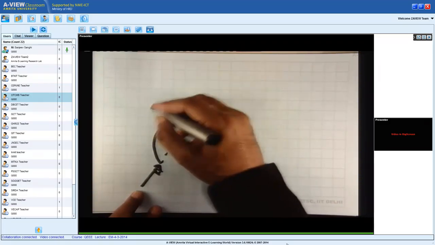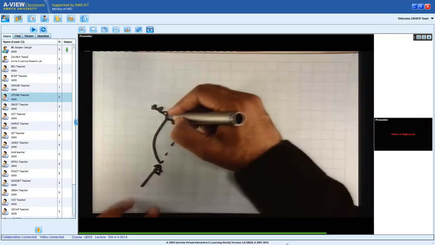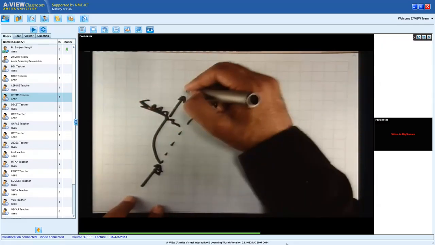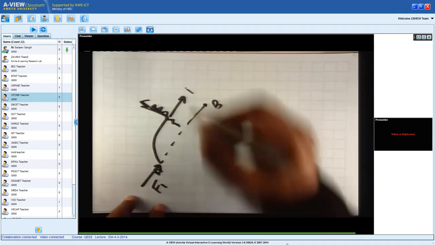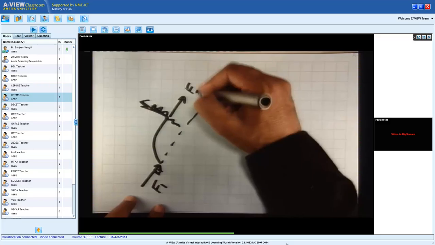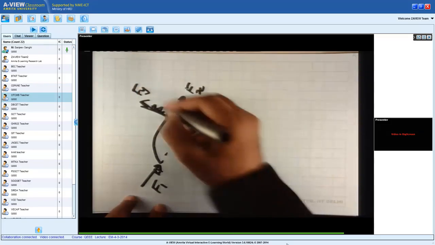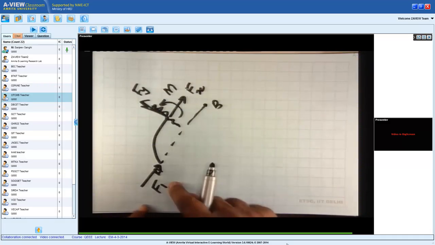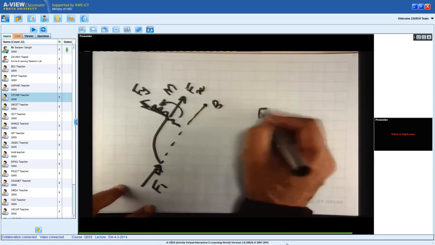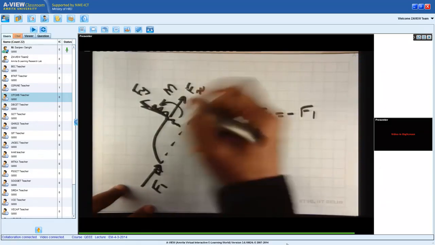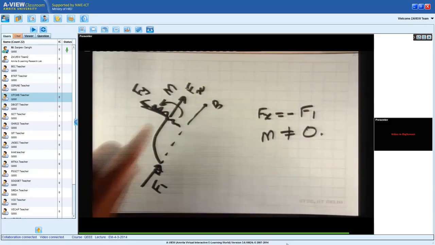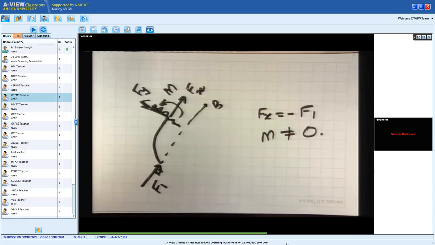Now when I make a cut section here, I will show a force here, a force in the perpendicular direction. Let's say this is F1, this is known to me. This is Fx, Fy, these are not known, and there is a moment. Now what you will realize is that if equilibrium has to hold, then Fx is equal to minus F1. That means Fx has to be equal and opposite. But now you will realize the moment will not be zero.